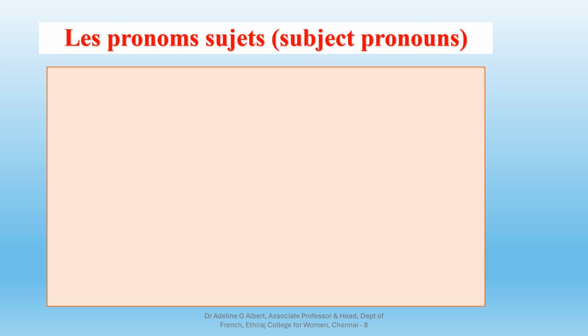Let's look at the subject pronouns. In French, they're called les pronoms sujets. Les pronoms sujets. Pronom is a pronoun, sujet is a subject. Now, I told you, if you have a good knowledge of English, you wouldn't have any problem with French, because 80% of the words look the same and the structure is the same. So when you look at the word pronom, you understand it is pronoun, and the word sujet is a subject.